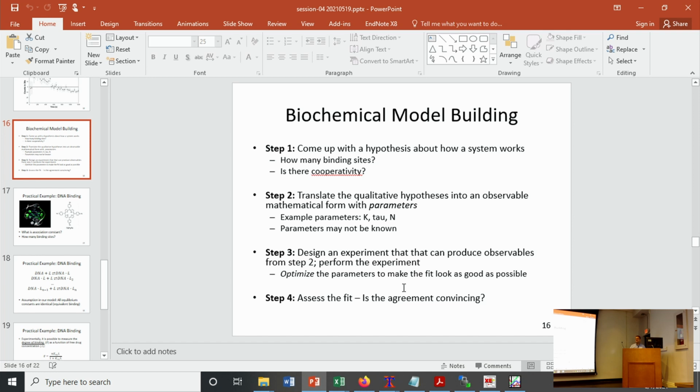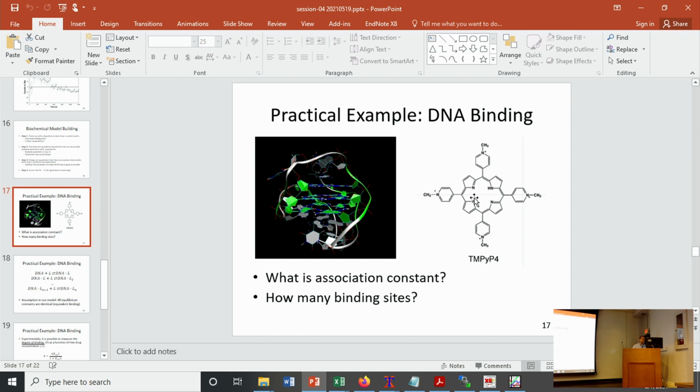Right? And as the final sort of example, we worked out, or in the slides, if you want to look through them, we're doing a very practical case where I have this molecule called TMPYP4, and it's binding a G quadruplex, so a series of nucleic acids that form this very specific structure.